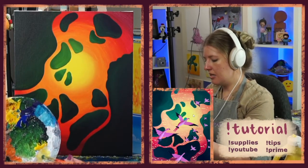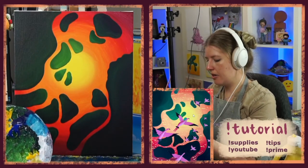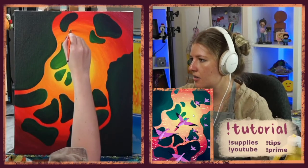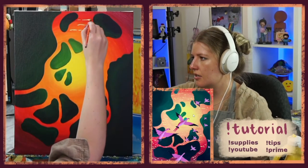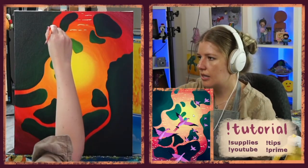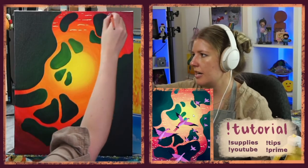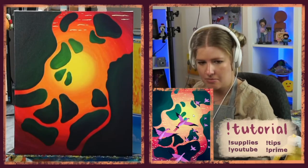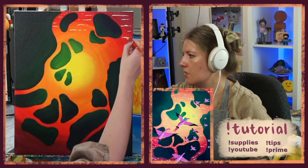I am using my medium round brush. You could use a large flat or a small round, it doesn't matter, because all of them have a nice thin tip or thin edge. You can see I'm just doing small little horizontal lines, breaking them up as I go across. They're all going left to right. Nothing fancy. You can tap the tip of your brush, or make longer lines, wiggling as you go. Again, no need to make perfectly straight lines. Wiggling is absolutely fine as well.